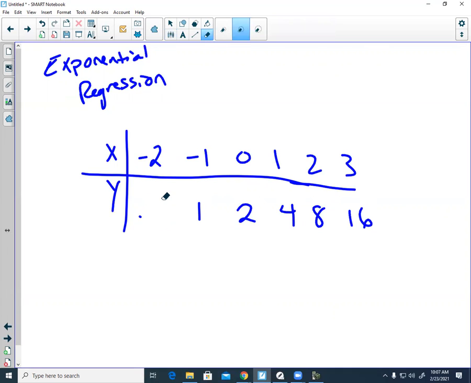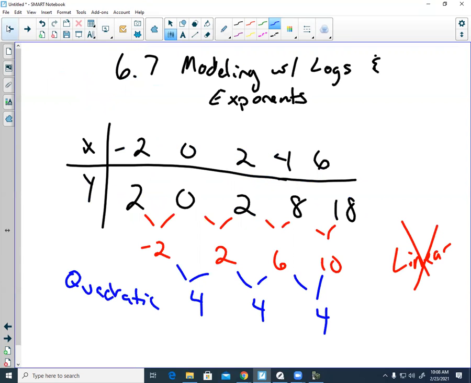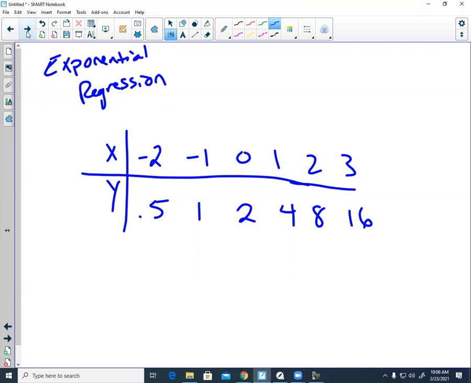The first thing to look at, whenever you're doing these types of problems, like the last one and this one, is to make sure that your X values are equally spaced out. If they are, you can do this process. If they're not, you can't. In this one, all of the X's increased by 1. It would be okay if they went up by 2, like the last example we went over, where all the X's went up by 2. As long as they're equally spaced, you can identify them this way.